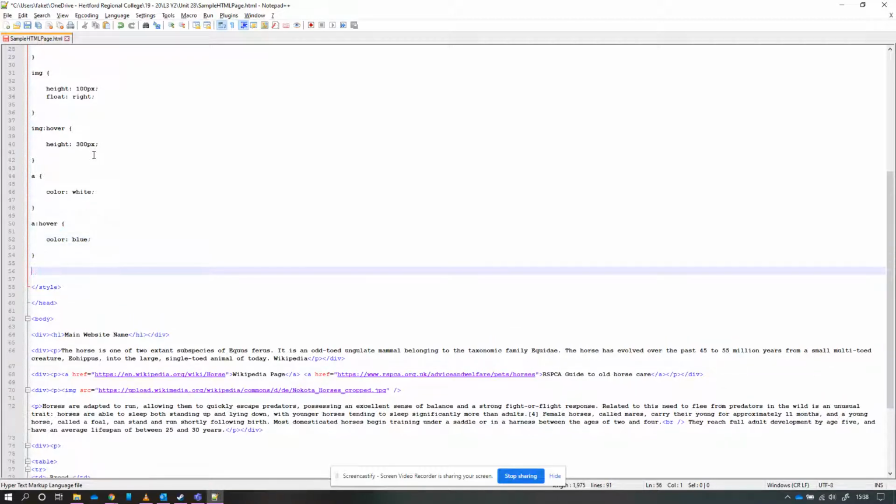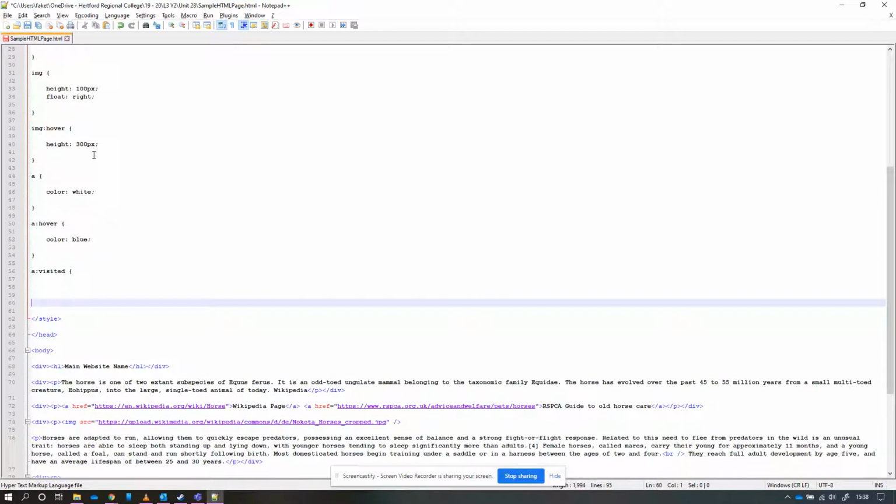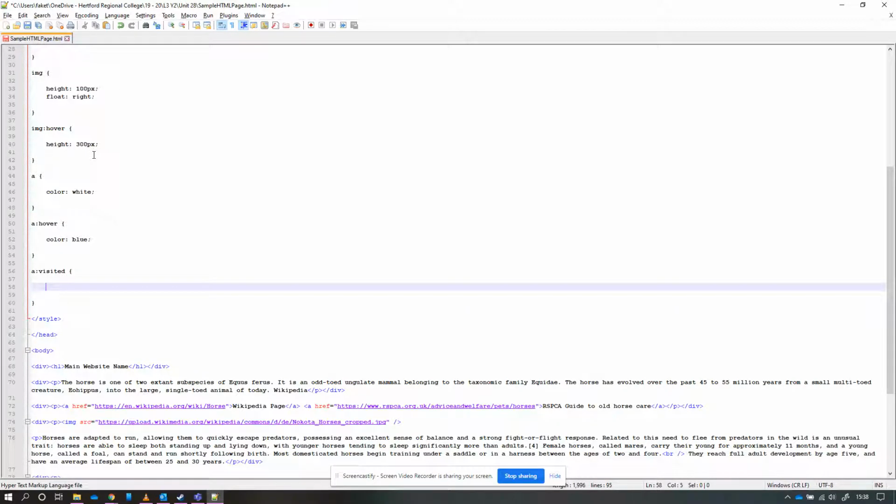Because we can also have visited links, assuming this still works in CSS3. I've got to be honest, I haven't tried it. So this visited is an experiment. And let's change the color of that to red. That one may not work, but we'll have a try.